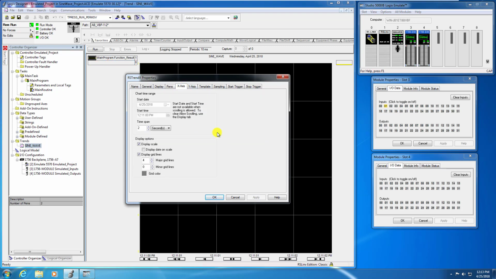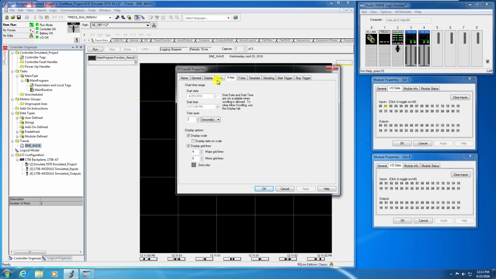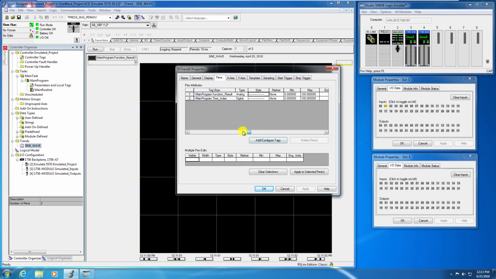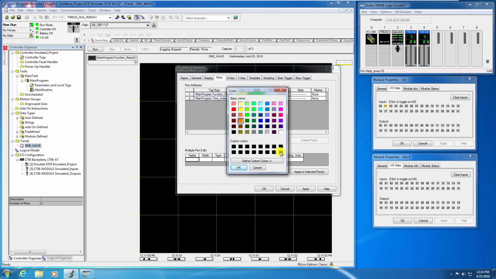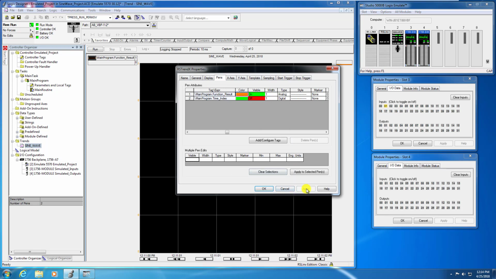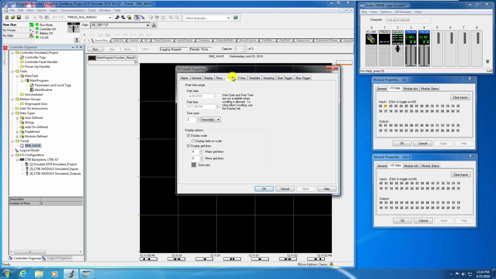Okay. And then you can customize the x-axis. So again, if you want, you can define the time span of the window you want to see. Actually, the yellow, you can hardly see those numbers. You know what? Let's go back and change that to something a little more pronounced for the gray. We're adjusting for the black, but the gray doesn't seem to show up very well. Let's try an orange. Apply. Wow, that's better. Okay. So anyways, back to the x-axis. So you can define the time span when you're doing a standard plot, the time span of the trend that you want to capture. Okay, so let's just go ahead and increase that. Why not? Let's go to 30 seconds.